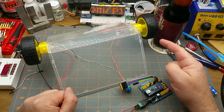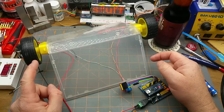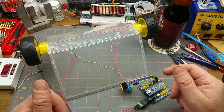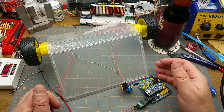So what it's doing is it's ramping up the speed in one direction, ramping up the speed in the other direction. Over here, doing the same thing, ramping up the speed, but slower, and then in reverse. And it's just going to repeat that. Yay, that's cool. That's simple. Yeah, it took me a long time to figure it out.